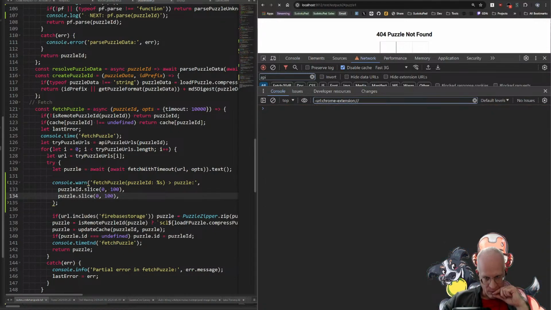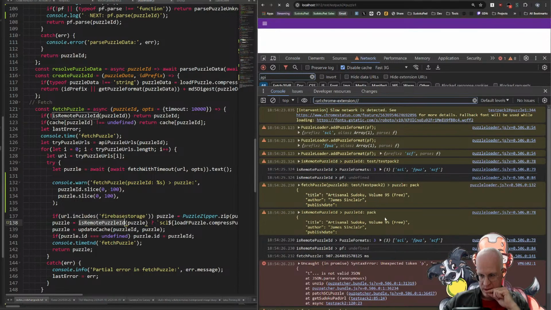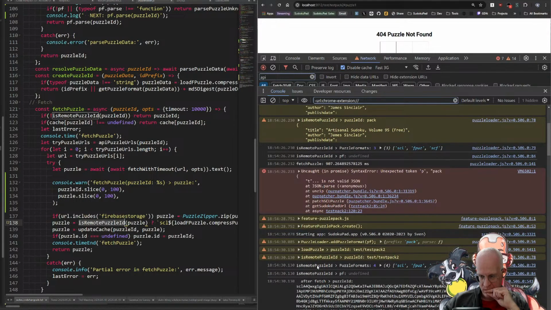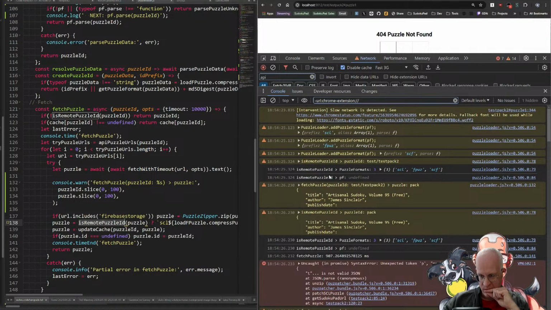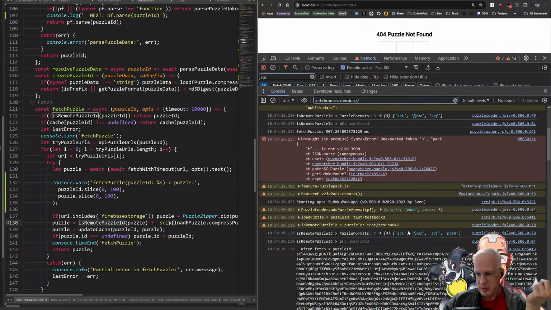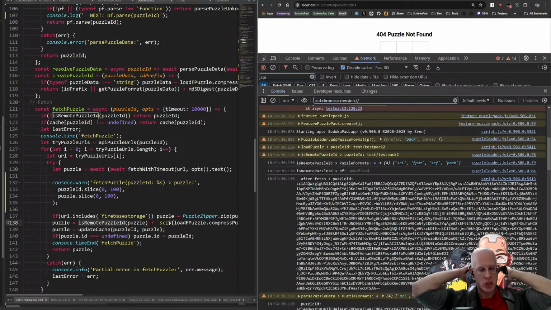And then we'll check, maybe something is going wrong here. But the thing is, it should hit this a second time, which I didn't really see up here. Okay, so fetch puzzle is remote fetch puzzle pack is remote puzzle ID puzzle pack. Wait, what? Okay, no, this was this one up here, right. So is remote puzzle ID. Oh, because it got into the cache. Because then it hits the cache.